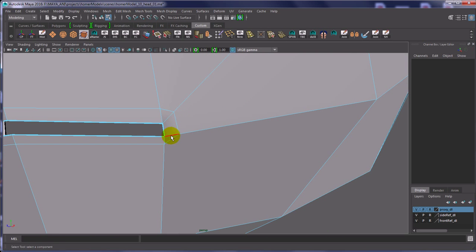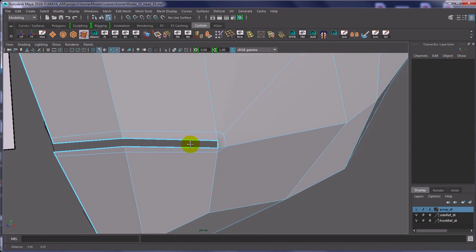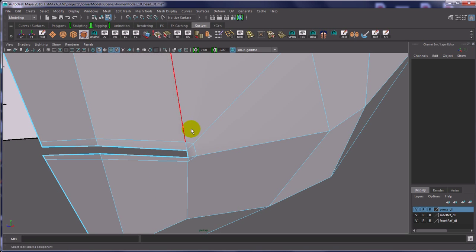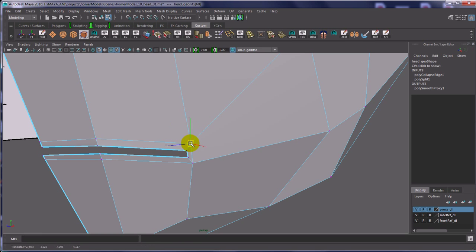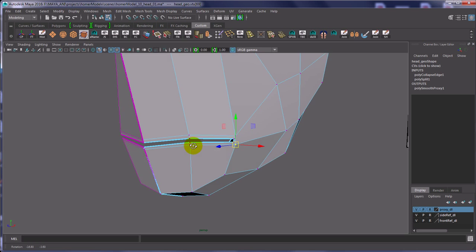What it does do, though, is create these, I've got two triangles here now, right? So if I go to face mode, there's one, there's two. So I want to get rid of those. For right now, the simplest thing is to go into edge mode and select the edges that we put in. That created the triangle when we cut across here, and the same for the bottom. And we'll just collapse those edges. So edit mesh, collapse. And you can see that collapses the edges, like merging the verts. We need to do a slight adjustment here, and it turns everything back into quads.